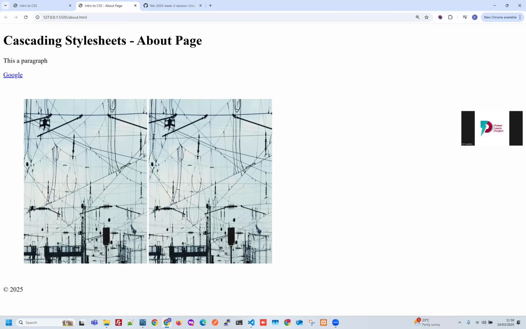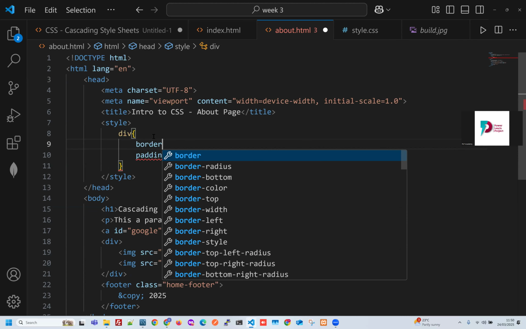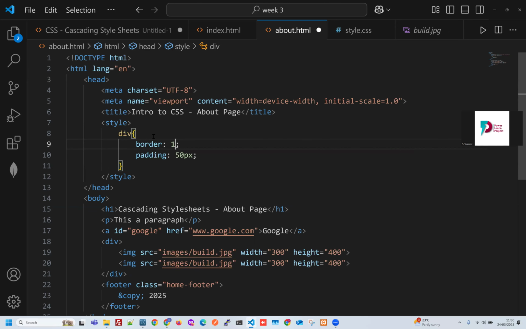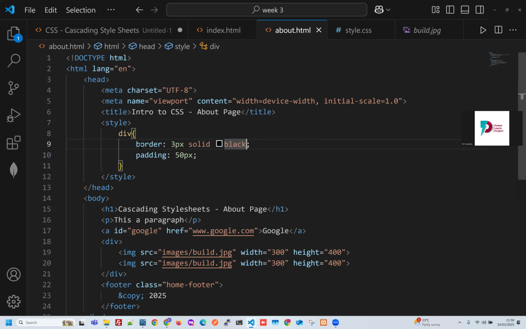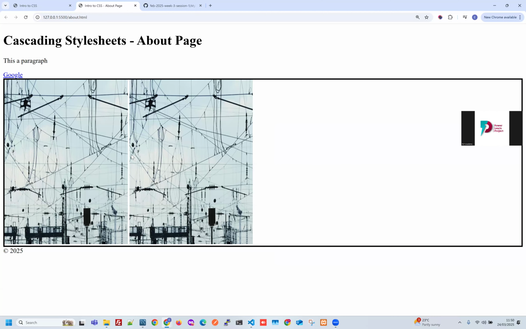So let me also do a border so that it's much more visible, so that we can see the actual space. This is our border. Let me remove the padding first so that the space becomes very clear. Padding, we've mentioned, is the space inside an element between the element's border and the content of that element.